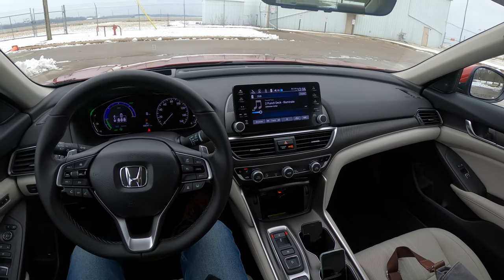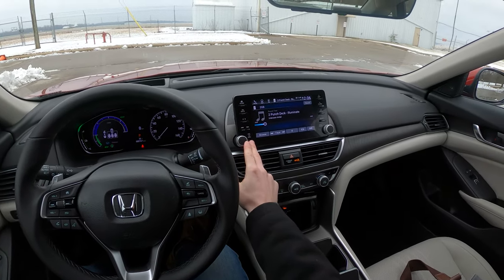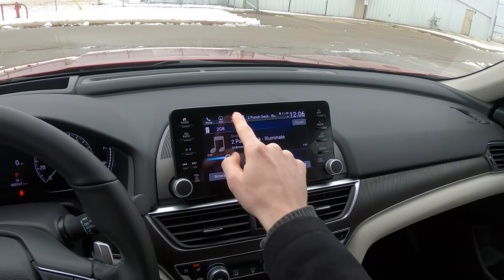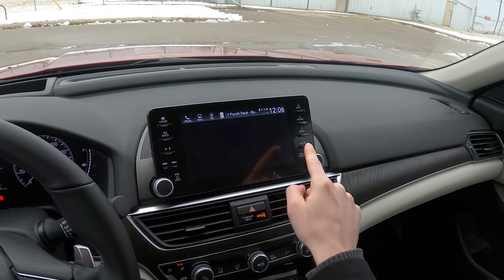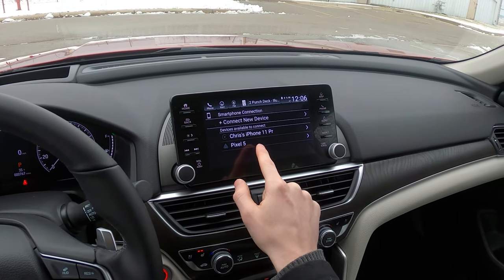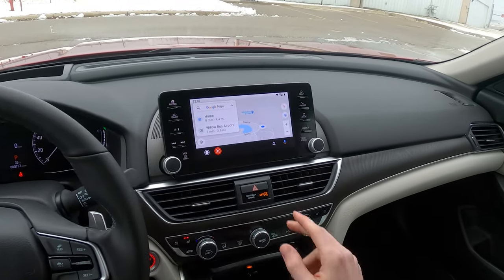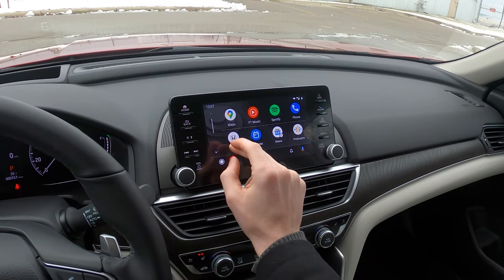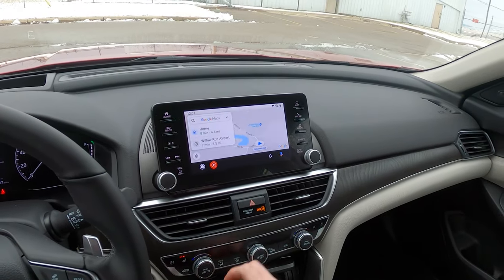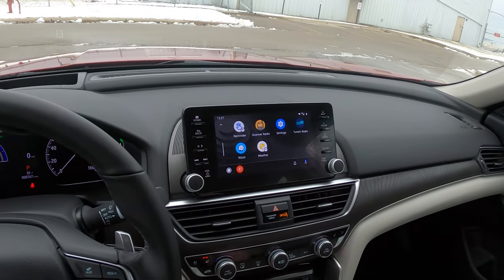Android Auto and Apple CarPlay demos. Now, this top trim touring model does have wireless Android Auto and Apple CarPlay. So let's do Android Auto first, because I know I already have that one hooked up. Let's go over to, how's the best way to do this? Home, smartphone connection, Pixel 5, there we go. Comes right up. So you can see no cable connected. It's all just going wirelessly and it still works very quick. You can go over to YouTube Music, go through there, back over to Maps. Everything's very responsive. Actually looks quite nice on the screen. I'm happy. Go down to Settings.